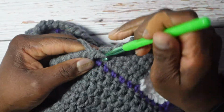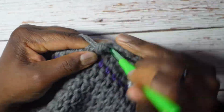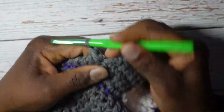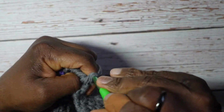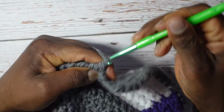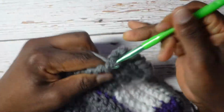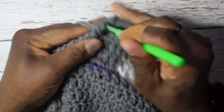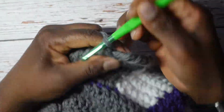So once again, just get in where you can. It's gonna be a little bit tough because you've been crocheting your brim really tight, so just do your best. We just want to make a nice border, okay? It doesn't need to be perfect, and it's going to look amazing anyway because of the look of the reverse single crochet, okay? All right, a few more stitches. So just go in there on the edge wherever you can get in to get these reverse single crochets made. And then put one right there.